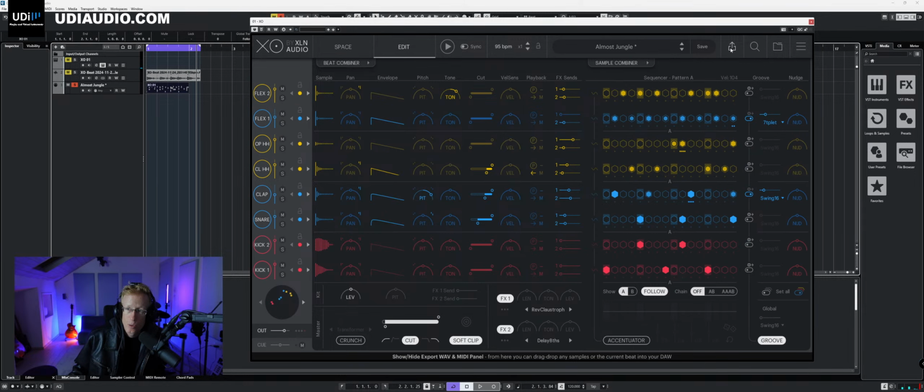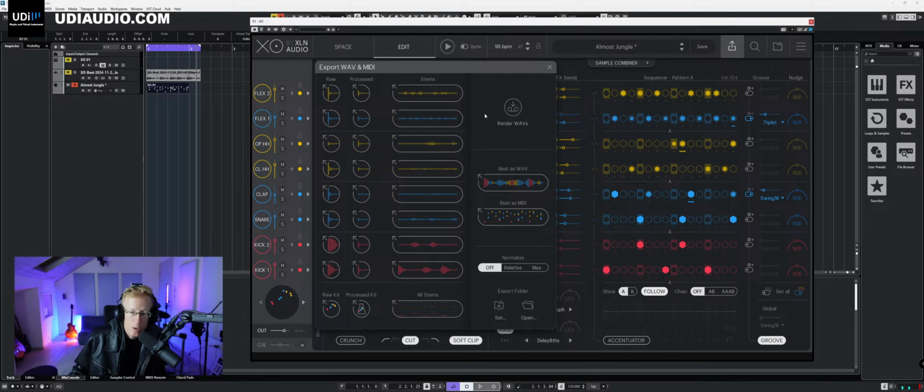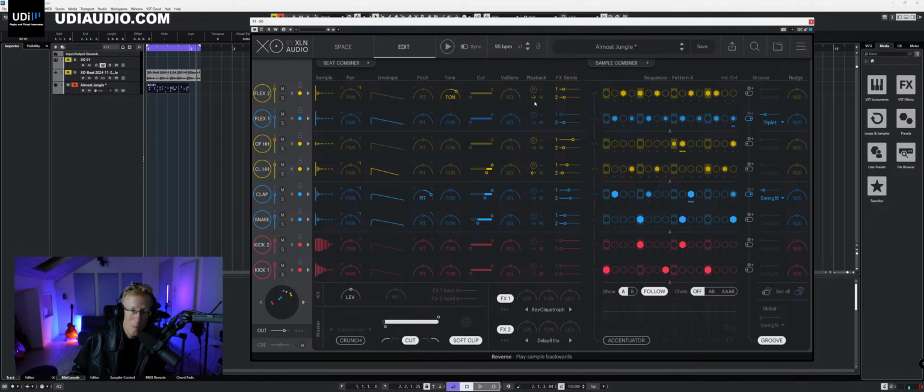So you have lots of options for exporting and using the samples, using whatever you've created here. So it's not all baked into the plugin. You can take it and use it outside XO, which is really, really important. I think otherwise it would be very, very hard to work with. And so you can create drum grooves, you can create percussions, whatever you want. There's lots of options here.